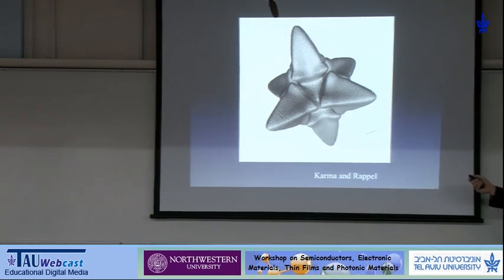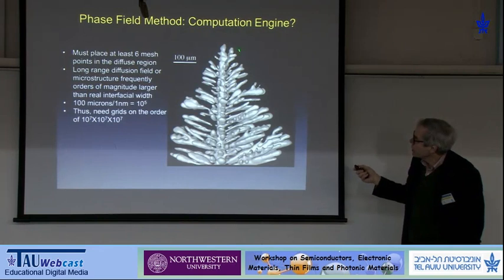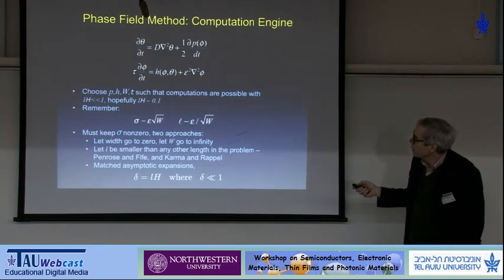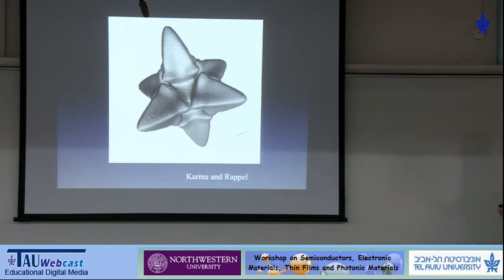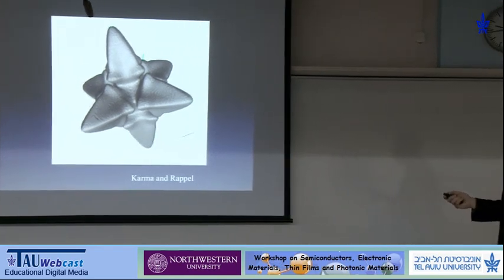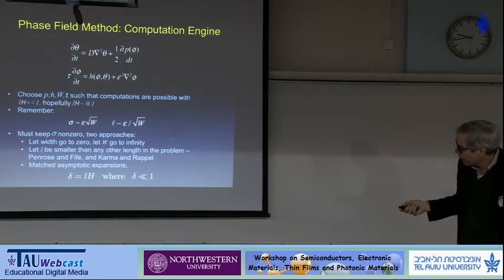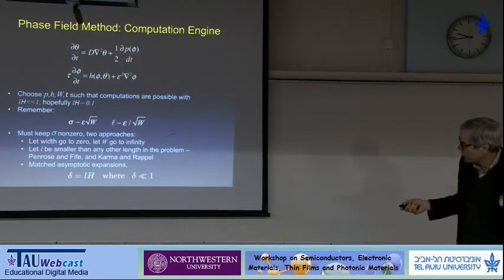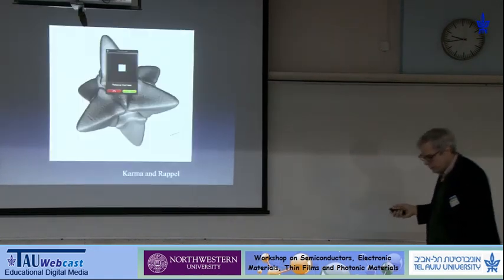Okay, and so if you do that, you can basically calculate what goes on up here. People have done better than this now, but not too much better. And so this is a 3D calculation of the very tip of a dendrite, using this idea where you write the equations out where the thickness of the interface times the mean curvature is much, much less than 1.